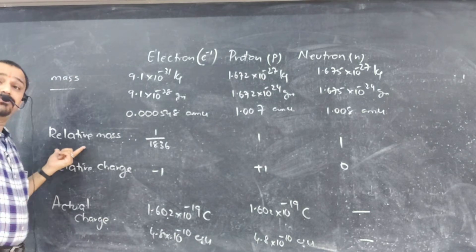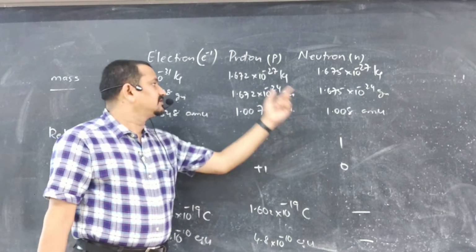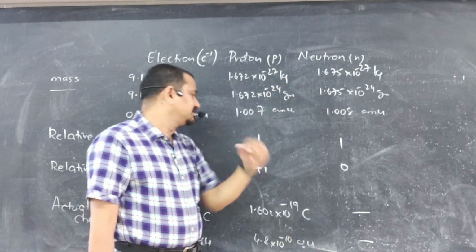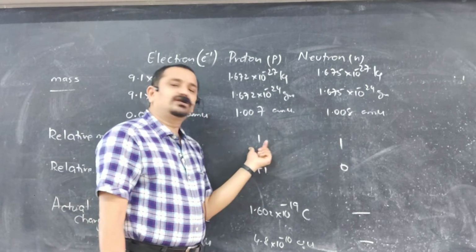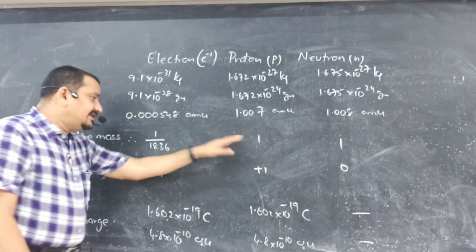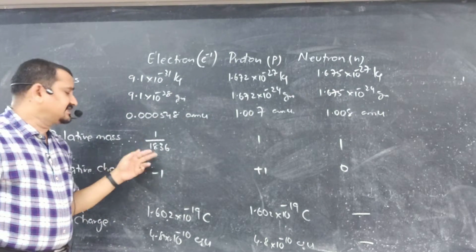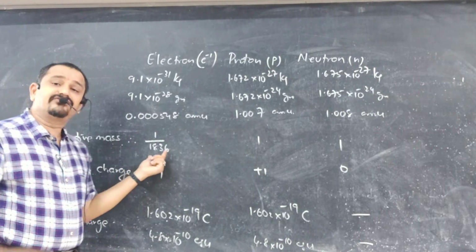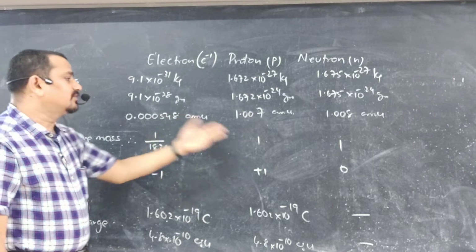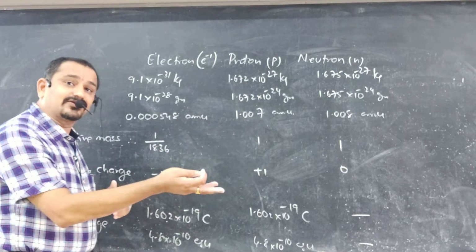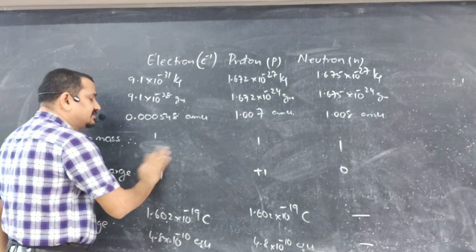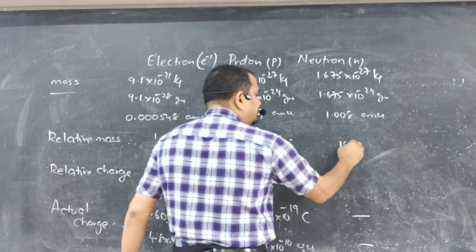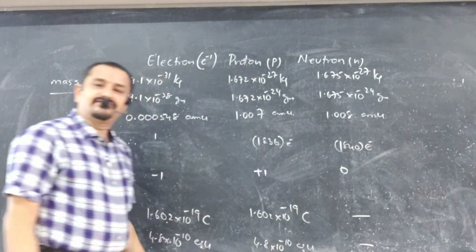Next, relative mass, comparative mass. If proton and neutron are nearly of the same mass, 0.003 is the difference, right? That's why proton and neutron are taken as 1 and 1 relatively, and the electron was observed as 1836th part of the mass of a proton. Or proton is 1836 times heavier than electron. You can take it like that. If electron is taken as 1, proton is 1836 times heavier than electron, and neutron is 1839 times heavier than an electron. In that way also we can get.